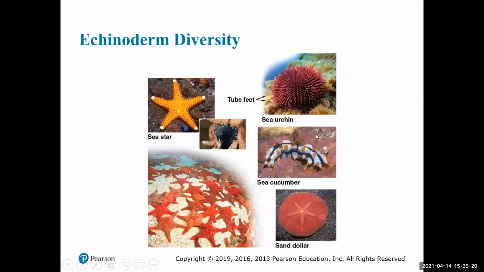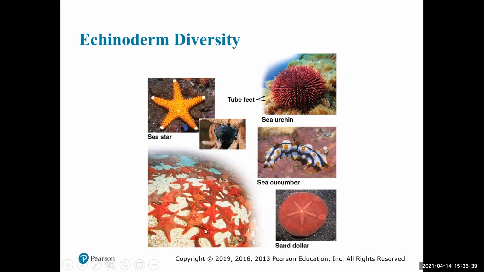So here are some figures of echinoderms. This is a sand dollar. You can see the tissue on it. If you've bought a sand dollar as a souvenir from a beach shop, or you found it on the beach, it would be white, right? And then that white hard part is the endoskeleton that you found.